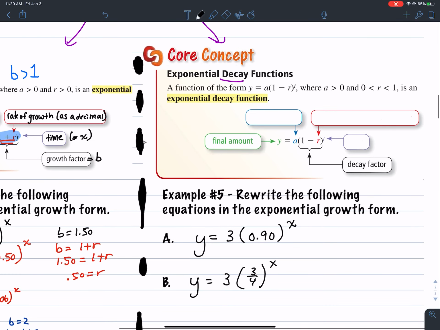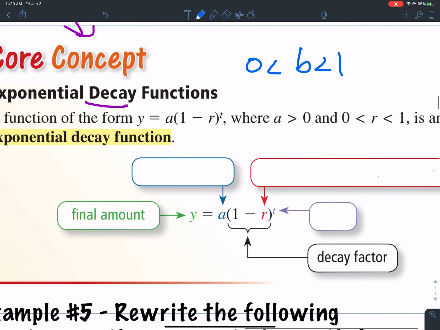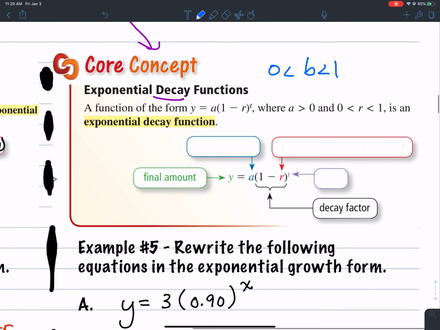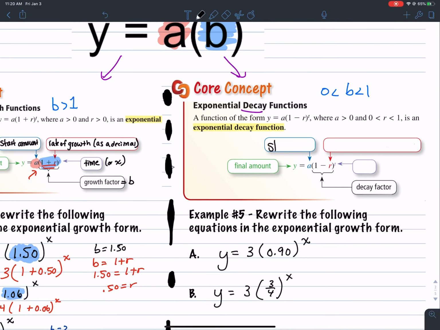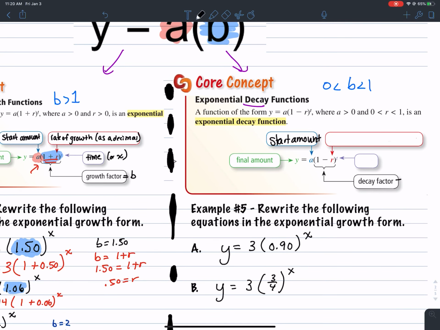So exponential decay is when our b value is less than 1. But we also make sure that our b value is bigger than 0 because we're only multiplying by a number that's bigger than 0. So the same thing here, we have some vocabulary words. Like the a value is still that starting amount. The decay factor in this case is the entire b, so since it's not growth, it's called decay. But that decay factor is 1 minus r, the entire thing. Just the value of r, that's called the rate of decay. And again, that's as a decimal.